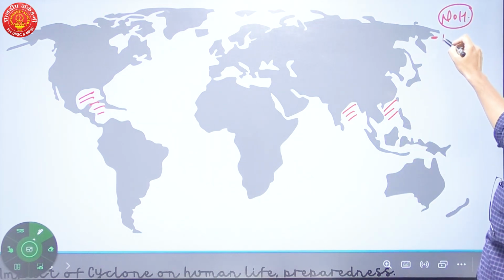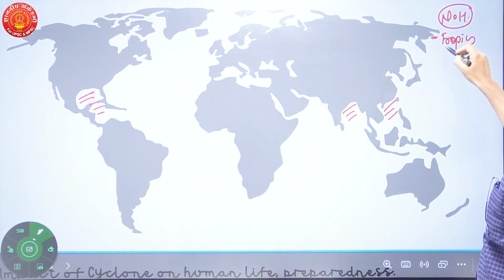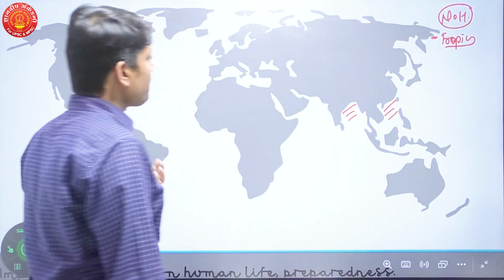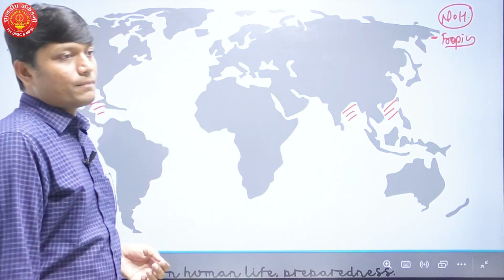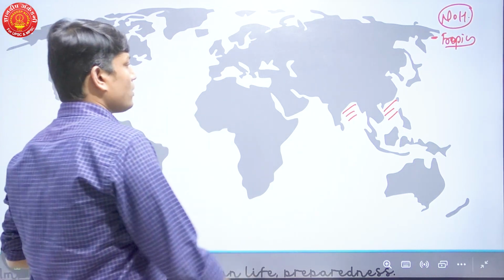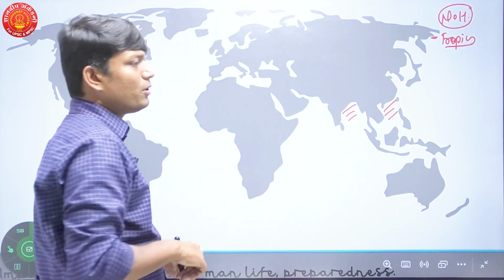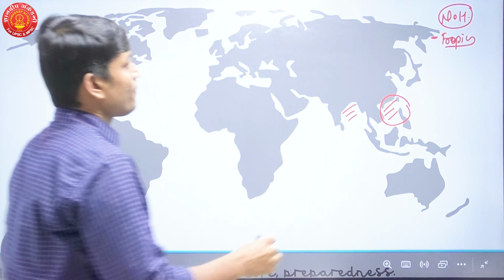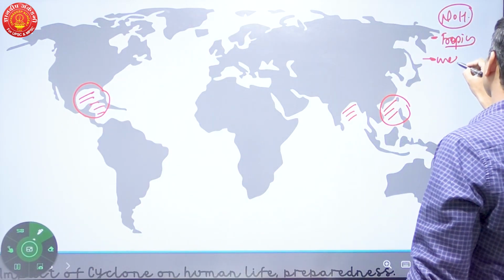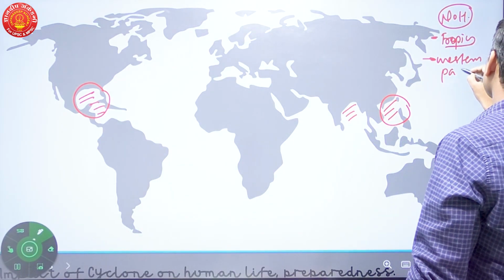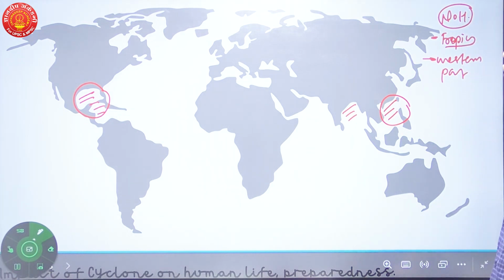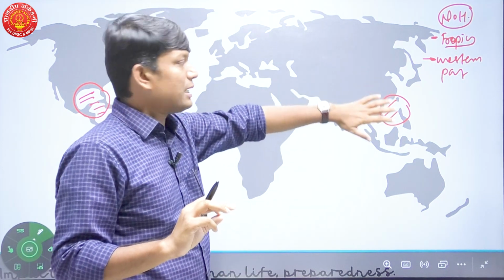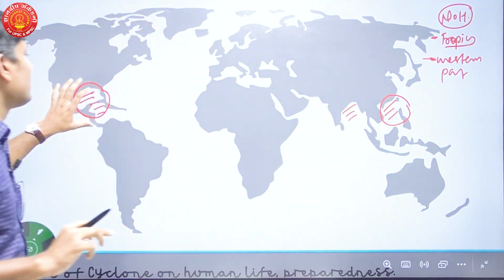All are located in the region of tropics, nowhere around the equator. Also, let's take out Bay of Bengal, but look at the South China Sea and Gulf of Mexico. This is my western part of the continent, right? Now, why do we have a very specific location, that is South China Sea, Bay of Bengal and Gulf of Mexico?